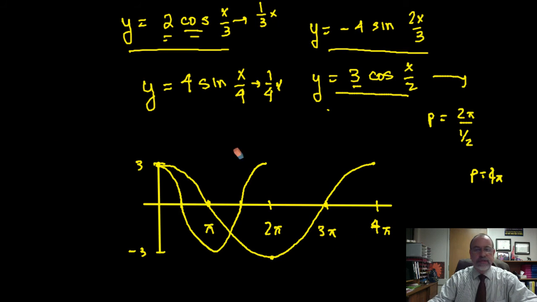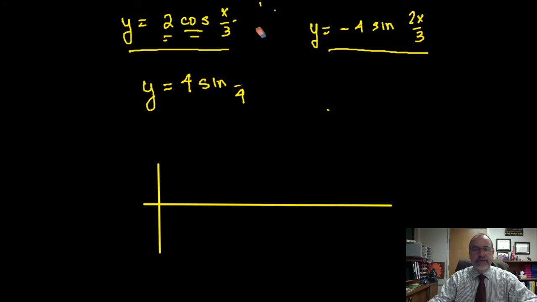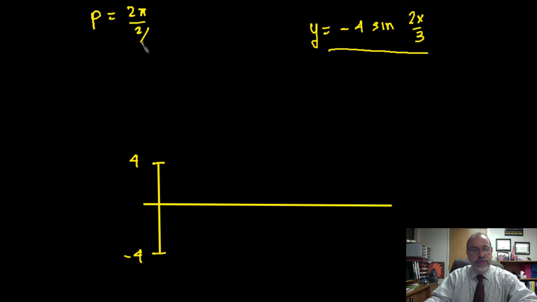So let's take one more look at this sine function up here that's been a reflection, and let's tackle that one. And I'm going to erase all this just so it doesn't get in the way. Okay, we're going to do the same thing. We have an amplitude of 4, so this is going to reach a height of 4 and go down to -4. The period is being affected by this horizontal stretch because it's a reciprocal, so 3/2, so it's a stretch of 3/2. So the period is 2 pi divided by 2/3. Now, to figure that out, I need to multiply by the reciprocal. That's 3 over 2. So these reduce, leaving me 3 pi. So the period is 3 pi.